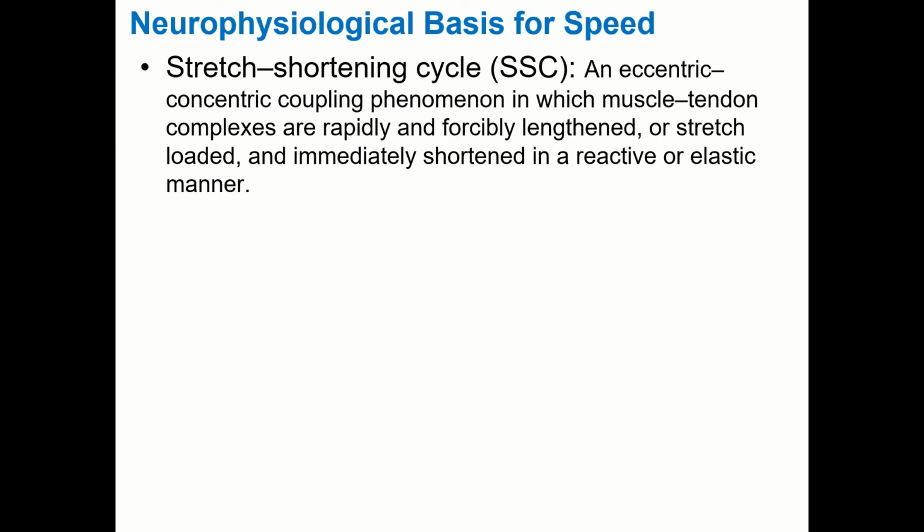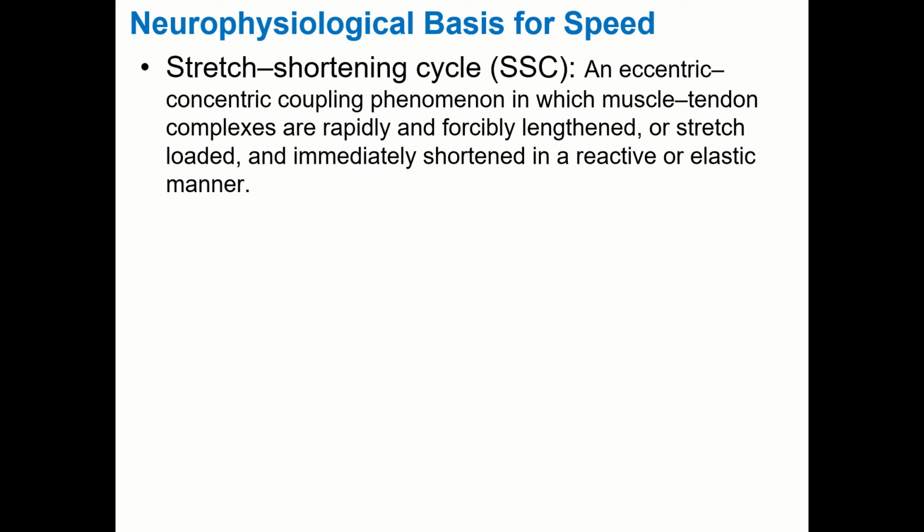All right, stretch shortening cycle, which we talked about last time in the context of plyometrics. Remember that the stretch shortening cycle involves an eccentric contraction, so the muscle is being stretched but is fighting it a little bit, so it's contracting but lengthening. Then you have the amortization phase, which is the time in between. Then you have the concentric part, where you're contracting and shortening, so you're pushing off. So you have the deceleration, the acceptance of weight, a brief delay, the amortization phase, and then the concentric part where the muscle is shortening, propelling you into the next step. That's the stretch shortening cycle.